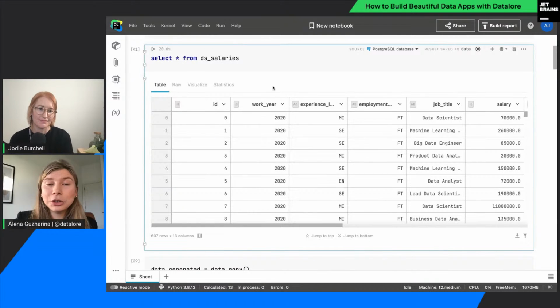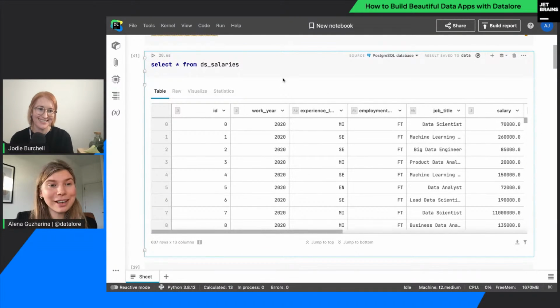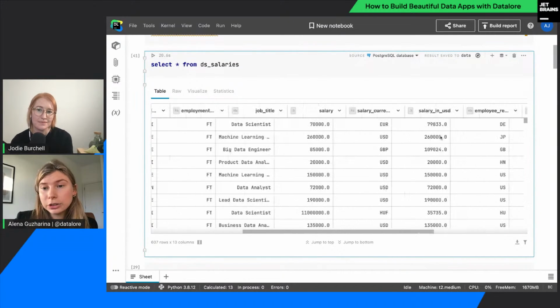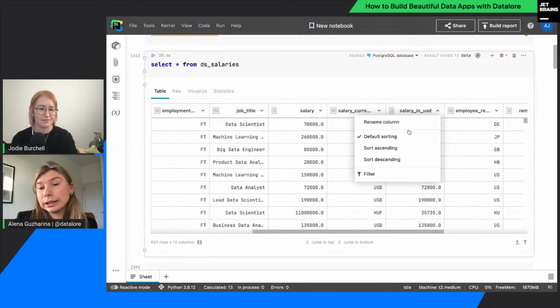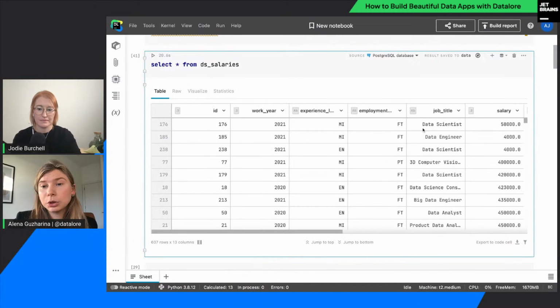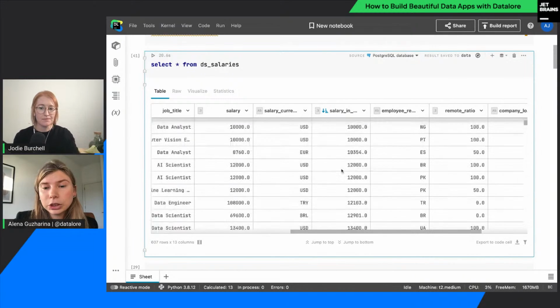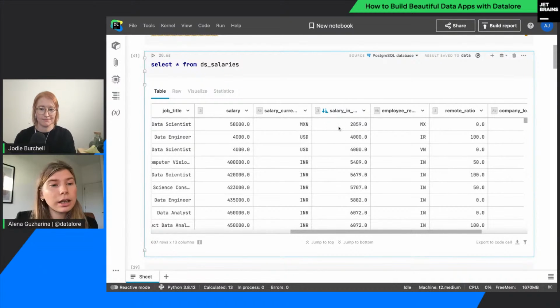What this new data frame representation allows you to do is sorting and filtering directly in the data frame view. So we can, for example, sort ascending by salary in USD, just to see the minimum salary in our data set. You can quickly jump from top to bottom using these buttons.